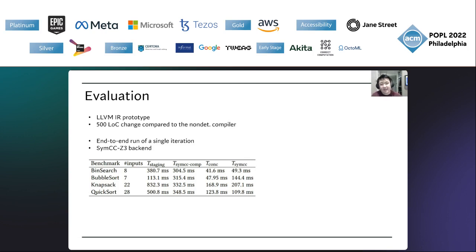To measure the performance accurately, we evaluate the running time of an end-to-end run of a single execution, or a single iteration, of the benchmark programs and generate all the possible test cases using SMT solvers. SymCC is another very recent concolic execution compiler using LLVM's infrastructure to do instrumentation. We compare our tool with SymCC's Z3 backend. For fair comparison, we make sure that the input seed is the same and the generated test cases are identical. So we can see here that our concolic compiler has comparable performance compared to SymCC on almost all the benchmarks.